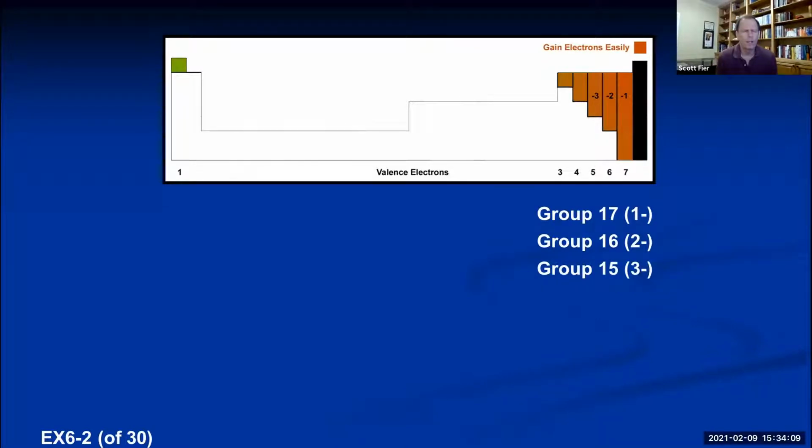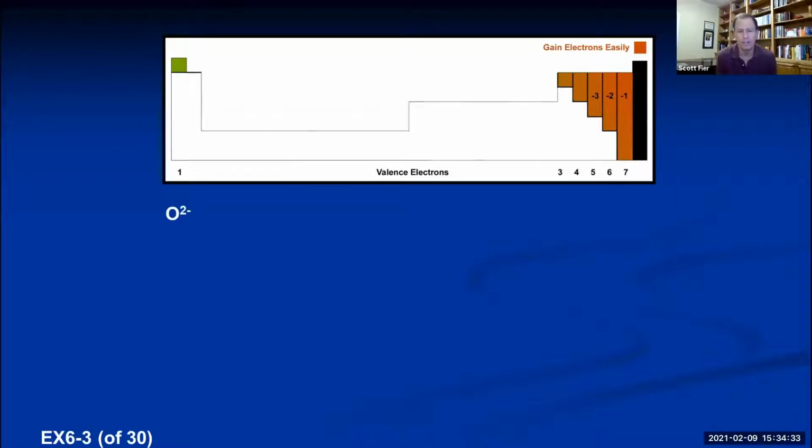And then way over there on the left side of the periodic table, we have hydrogen, which is capable of forming a negative ion. It is a nonmetal. And to fill its outer shell, it would gain 1 electron. That would give it 2 in its outer shell, which is the first energy level. And so hydrogens form -1 ions. So now if I give you an ion, its charge is going to be exactly determined from the position on the periodic table, so an oxygen ion would have to have a charge of -2.